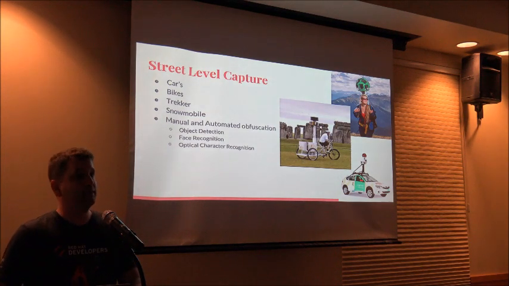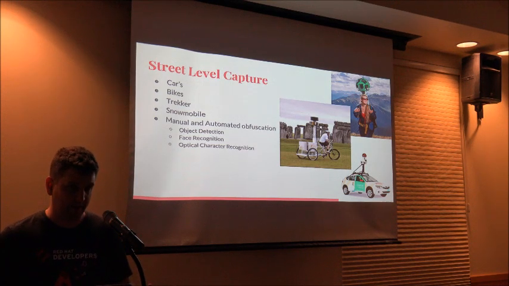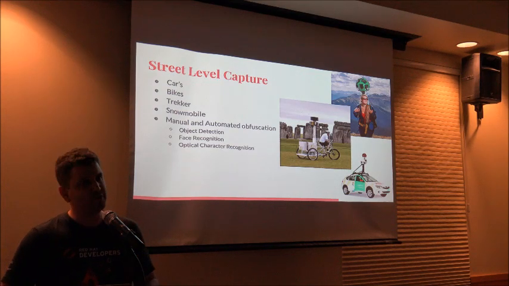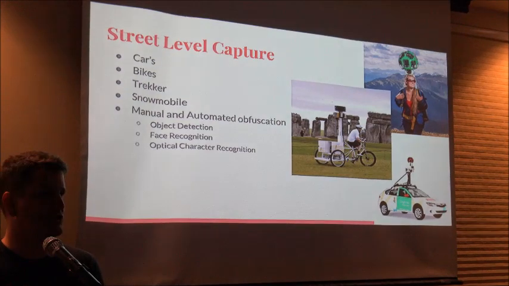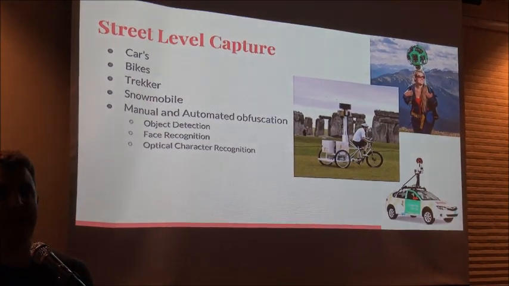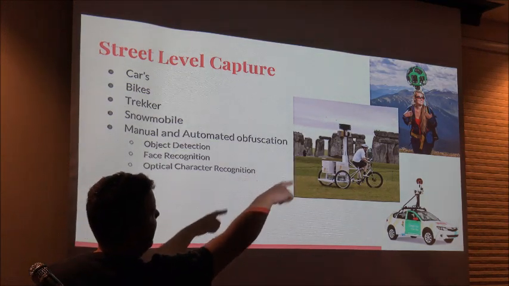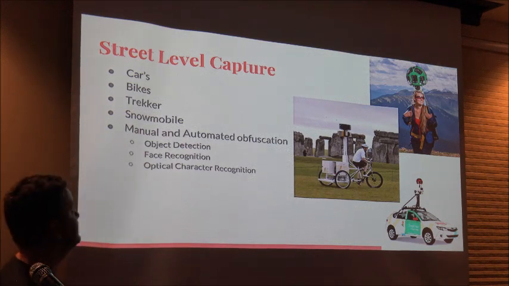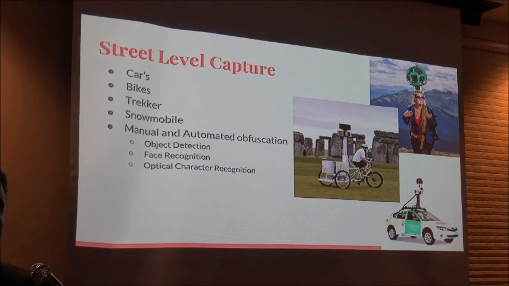But another huge element to this, and actually, again, the satellite imagery is probably the least complex of everything, another huge element is the street level capture. Has anybody ever seen the Google capture car before? Yeah. What is that? And it's had many, many evolutions. Well, they don't just have the car. They have the car, they have bikes, they have the Trekker, which is in the upper right. Here's the bikes. They have snowmobiles for ski resorts and mapping out ski resorts and stuff like that. So Google will put a camera on anything that moves, basically, to capture data.